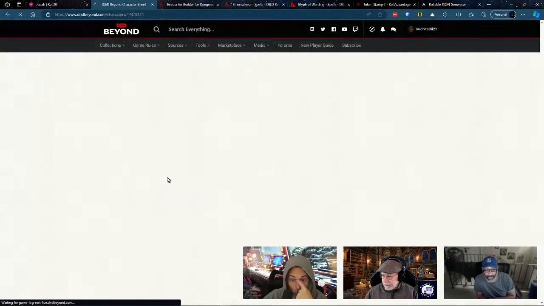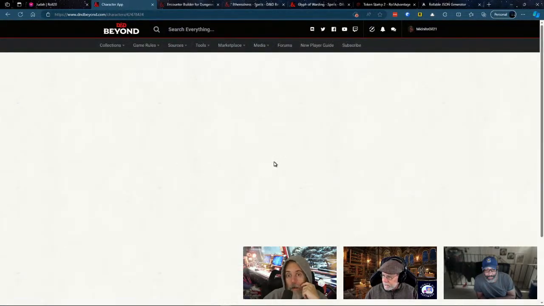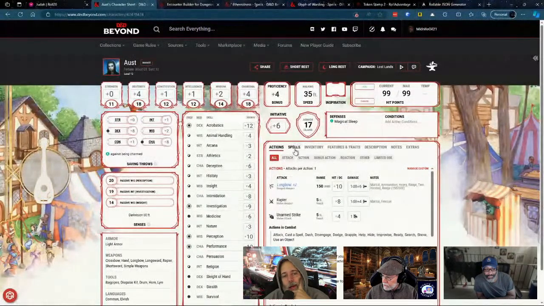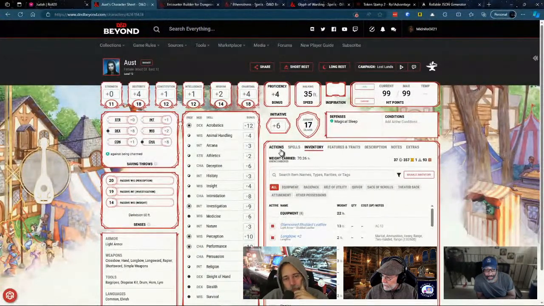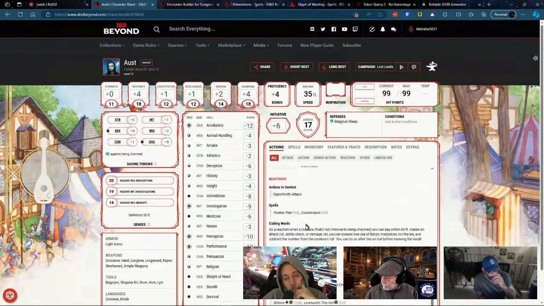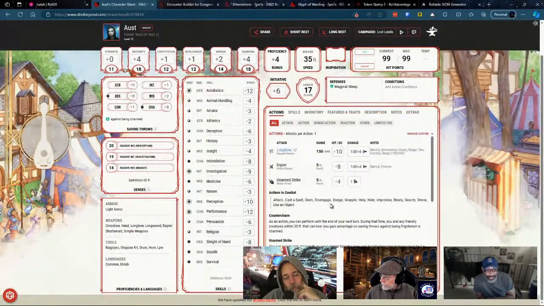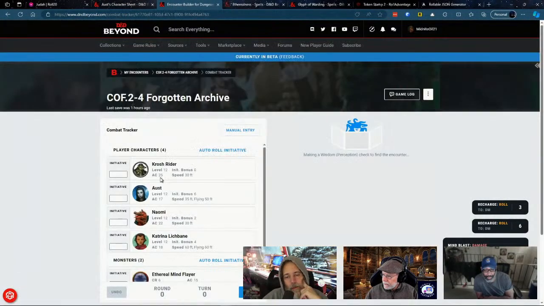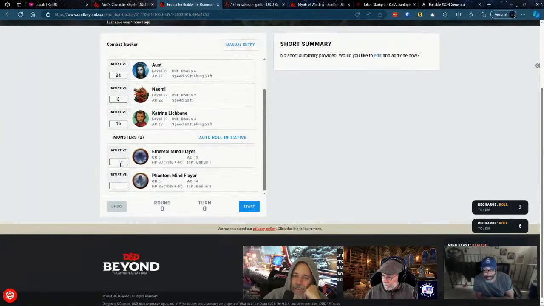And so I can look at their character sheets and see everything that they would see on their character sheets, right? You've got their spells, their inventory, all the actions they can perform. And it will even roll dice for you. So if I create an encounter, like if I run this encounter, you can have it auto roll initiative for everybody or just for my people.